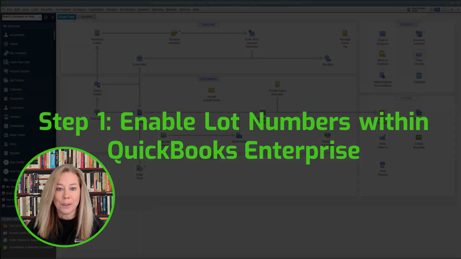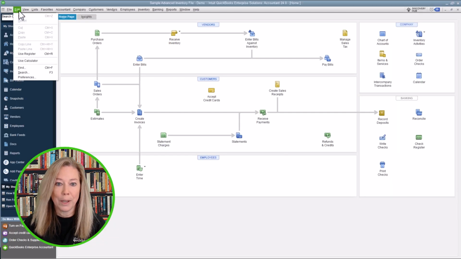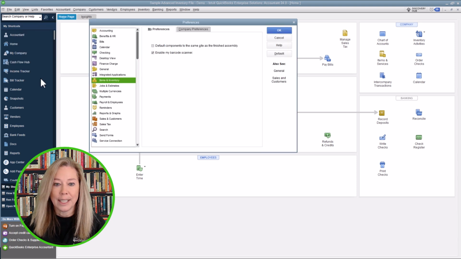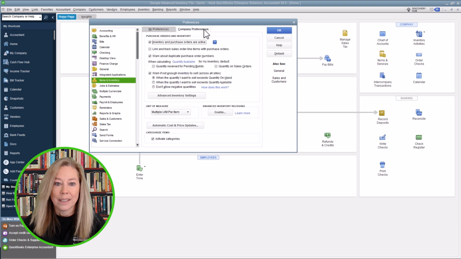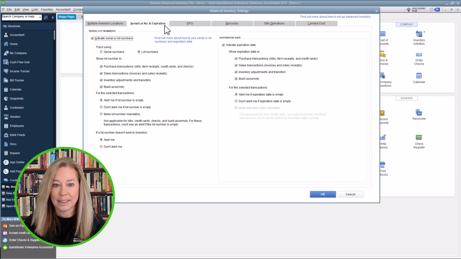To enable, first select the Edit drop-down from the top of the toolbar, then select Preferences, select Items and Inventory from the left side of the screen, then select the Company Preferences tab, select Advanced Inventory Settings, then select Serial, Lot Number, and Expiration Dates.